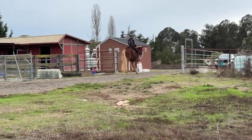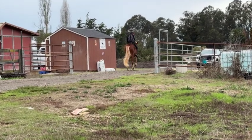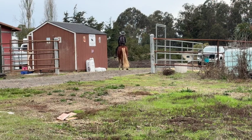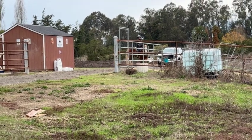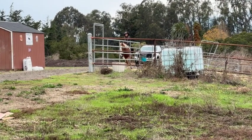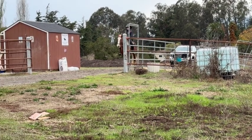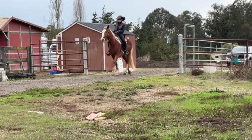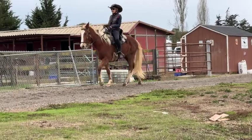Okay, so now I'm going to walk and we'll turn around up here. And this also gives him a break. So the hard part with young ones is they're klutzy. Not all of them. Some, like Casper, are well built together, but this guy, you can just tell from looking at him, he's probably got 4 more years to grow. He's got a long way to grow. And that's right, some of these gaited horses grow till they're like 7 to 9.